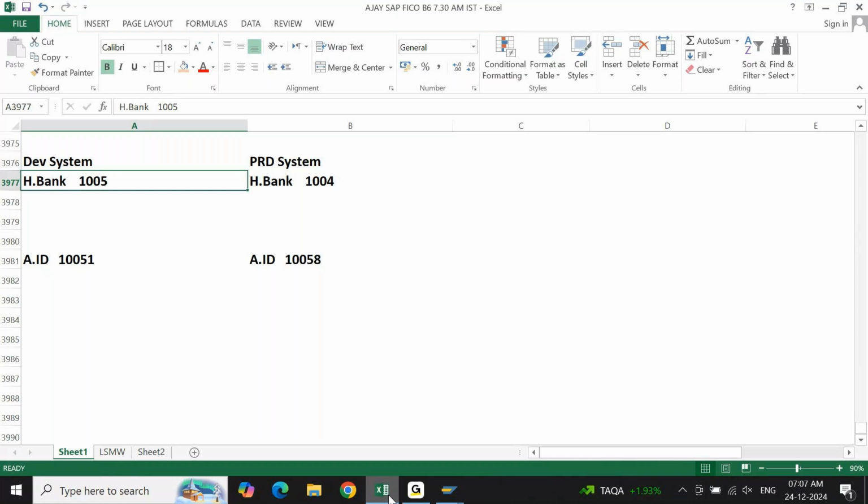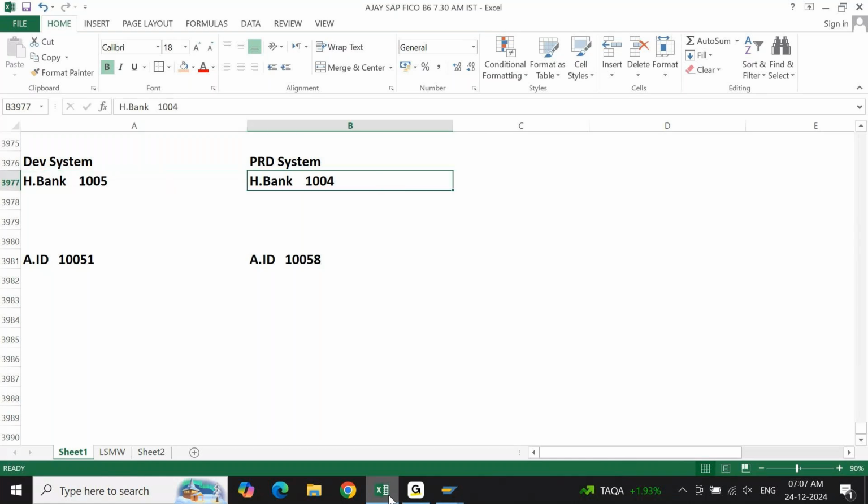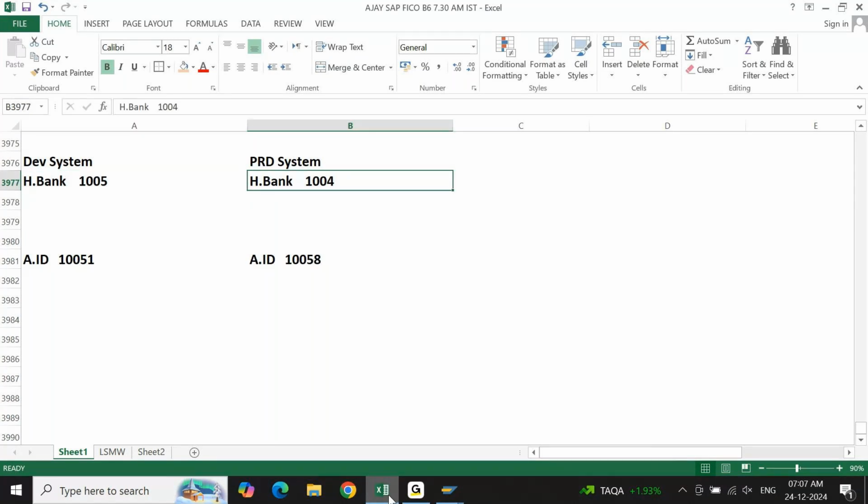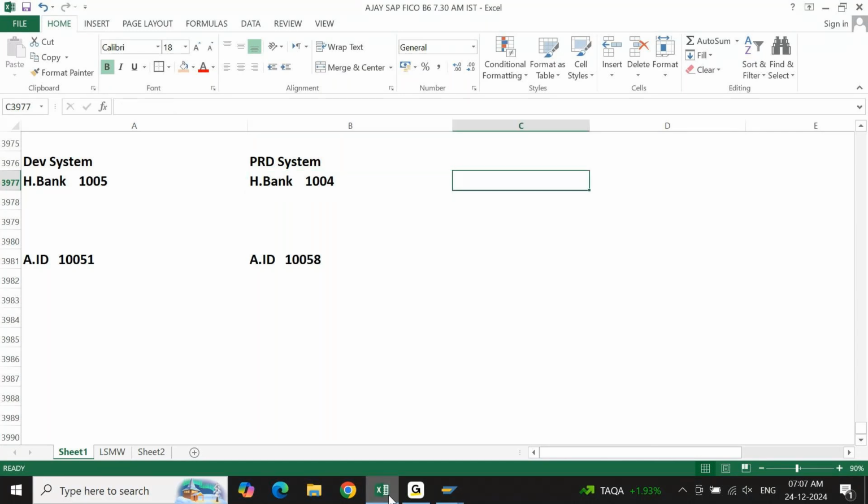If in the development system the current number is 1005, and in the production system the current number is 1004, what will be my approach? Should I take 1006? Or in production 1004, should I take 1005? It's a question mark, which we need to understand: why there is a mismatch.